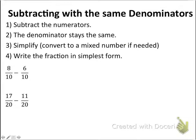So subtracting with the same denominators is very similar to adding. Step 1 is subtract the numerators. Step 2, the denominator stays the same. It's exactly the same. Simplify it and convert to a mixed number if you need to, and then write the fraction in simplest form. Most of these steps are identical.